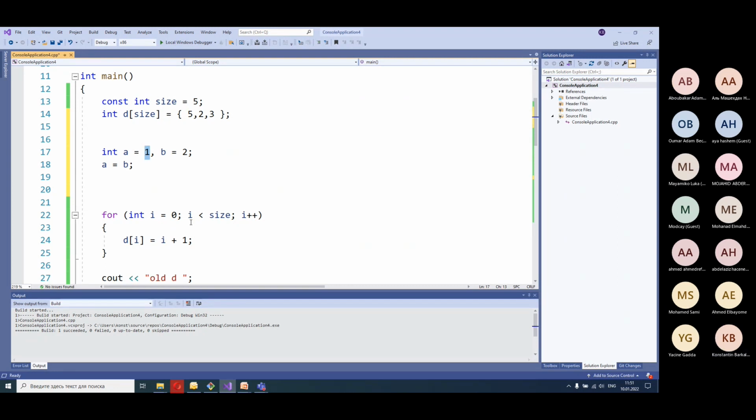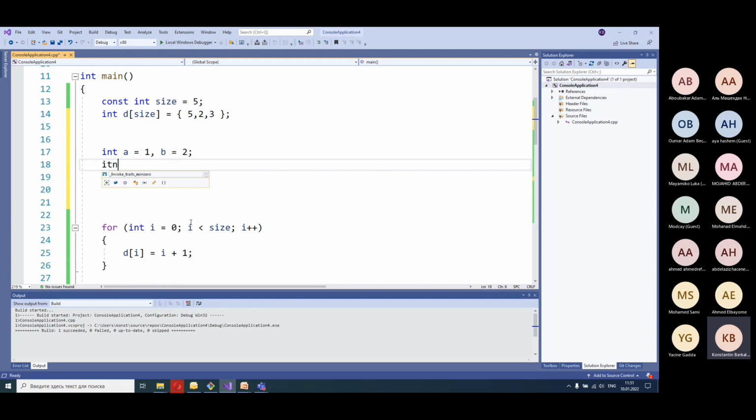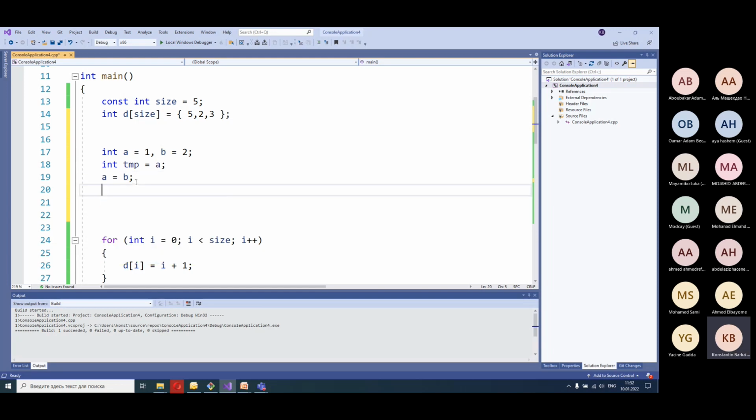What is the solution? The solution is to store the old value of a in some temporary variable. Int temporary variable equals to a. And after that, I can assign b to a. You need only one temporary variable.